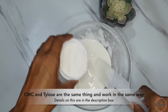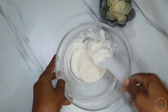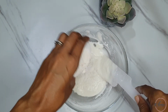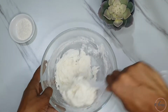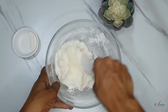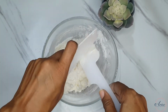Sprinkle in the CMC or Tylo powder. Do not add in all of the CMC or Tylo powder all at once. You will add it 3 to 4 times over a 5 to 10 second period. The mixture will begin to come together, become quite lumpy, but there's nothing wrong with this.